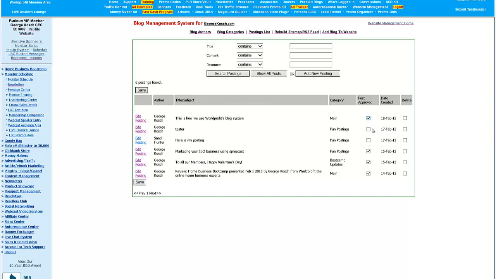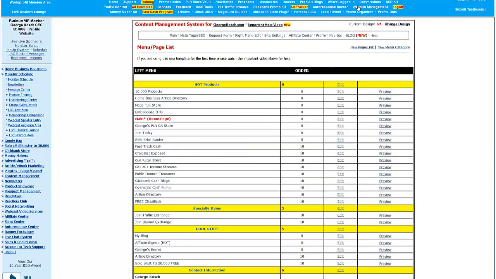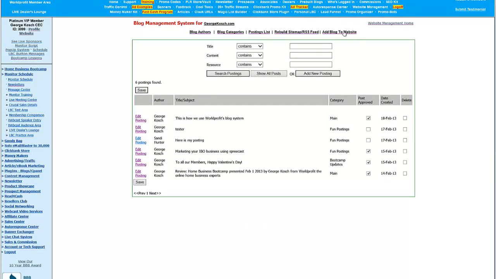And a couple of little things like the approvals and all that, I'll make sure those are all corrected before I release this. But enjoy, and again, you just bump back and forth by starting up here at Website Management. Remember, if it's the very first time that you're using it, just come up into here, and you can utilize this Add Blog to Website. You can just use this once. I'm probably going to leave this link up here for about a month, just so that all of the people can add it without any hassles. We were going to let staff do this, but it's easier for you to just click it once and then you're all set forever. You don't have to click it again.